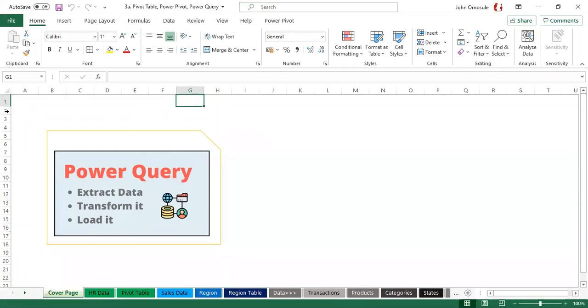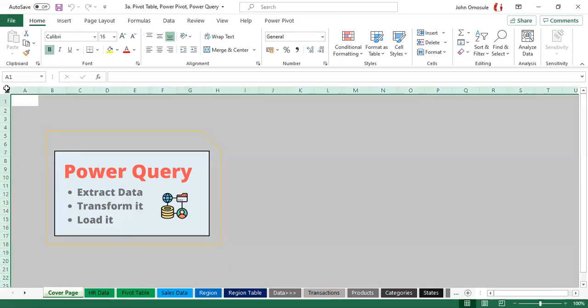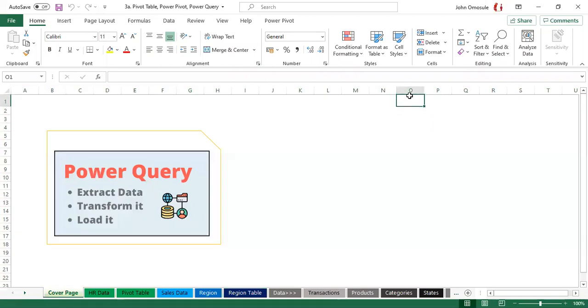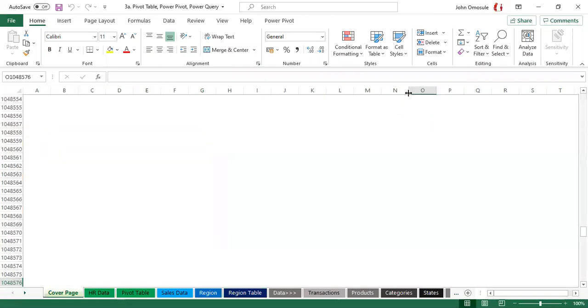What is the limitation of Excel? Excel can take only a limited number of rows. If you press Control End, you can see the maximum number of rows that Excel can take.